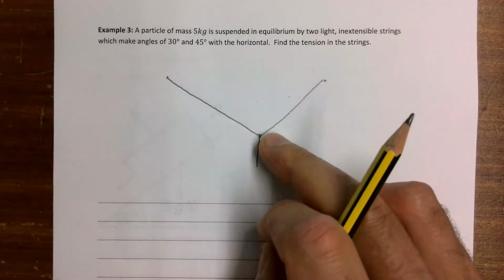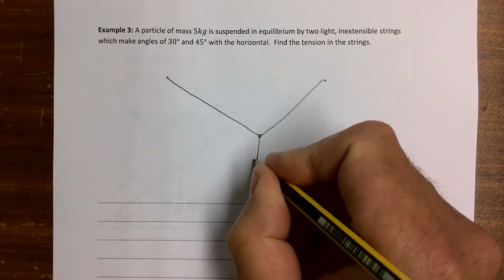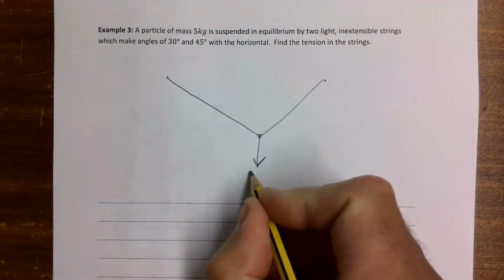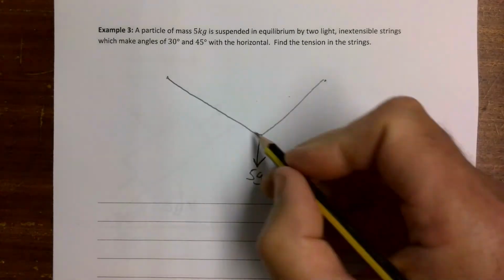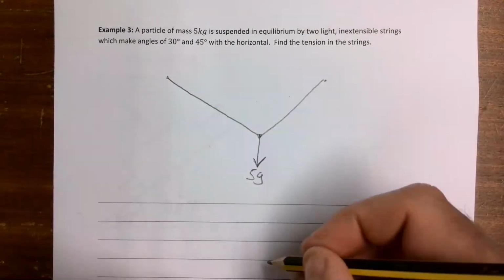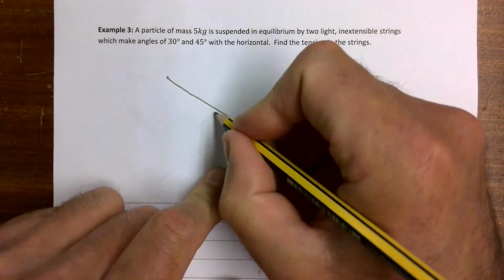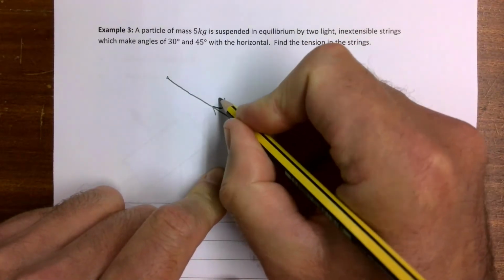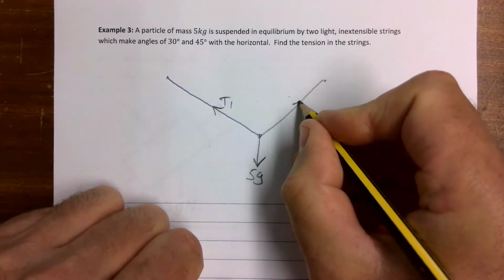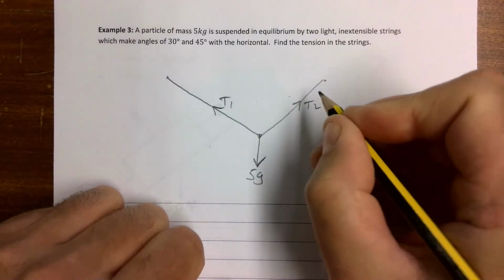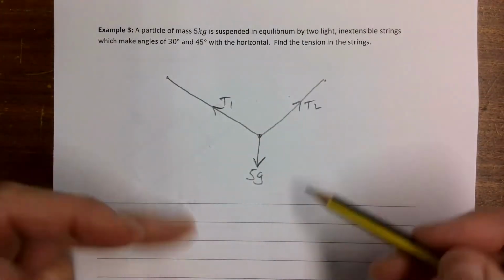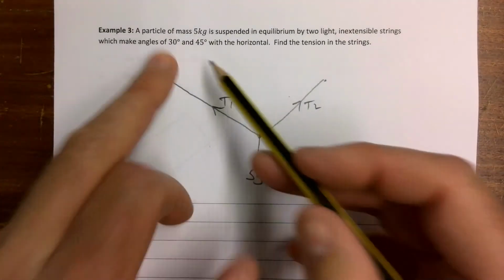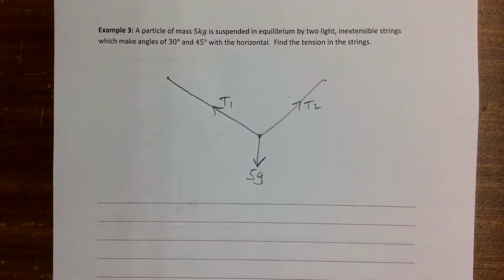So what is holding this in place, suspended in the air? First of all, we have 5 kilograms multiplied by gravity, so that's our 5g. And then, what's holding this in place? Why is it not falling down this way? Well, the 2 strings are holding it, so they are giving us tensions, and we're going to call that one T1, and we're going to call that one T2. If they were both at the same angle, they would be equal. If you had a symmetrical shape going on here, but one's at 30 and one's at 45 to the horizontal, so we can't quite assume that. So we need to take them differently.